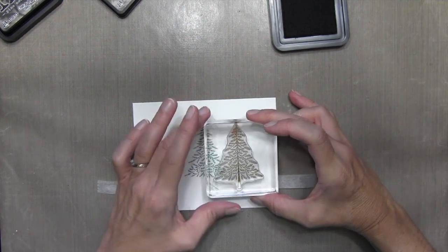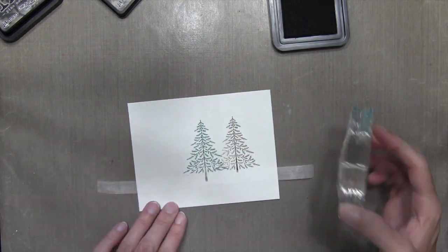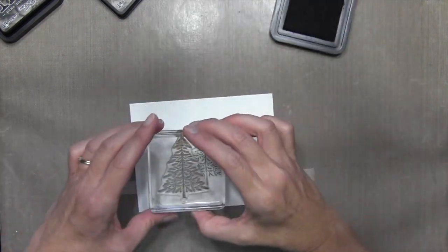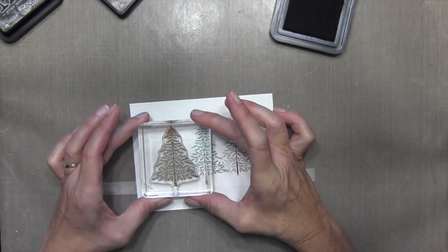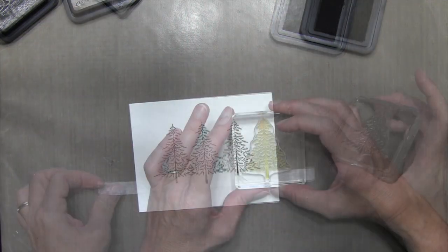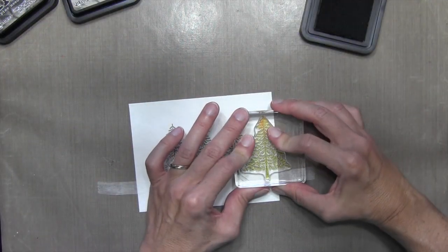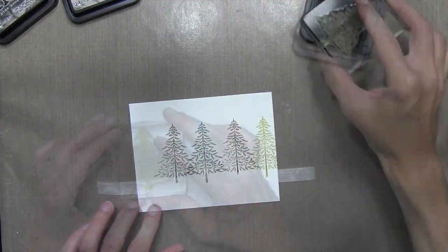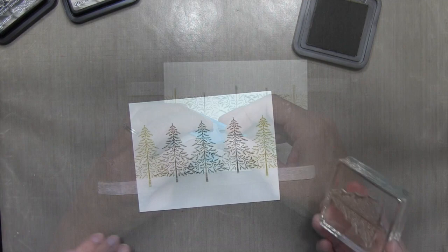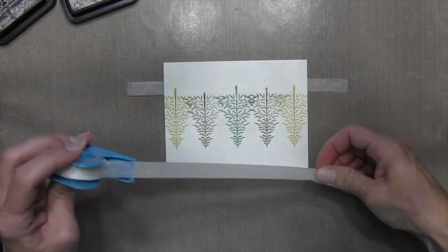And now I'm going to stamp 2 more on each side, one in forest moss. And I'm not going to worry too much about the trunk because those trunks are now masked off. So I only get the trunk on the middle tree. And then for my outside trees, I'm going to use crushed olive, 1 on each side. And this technique works best with distress inks.